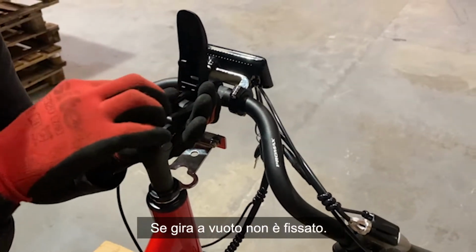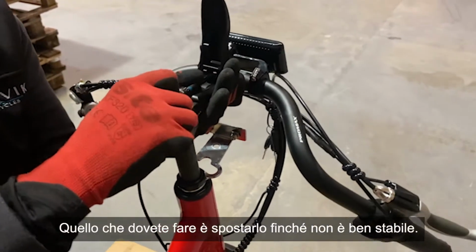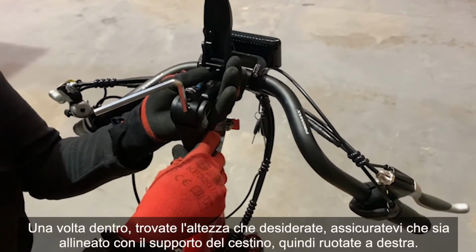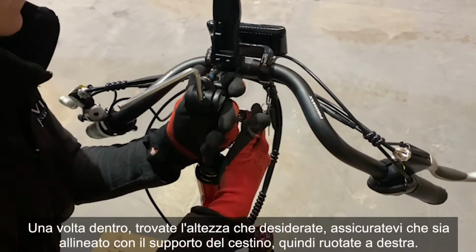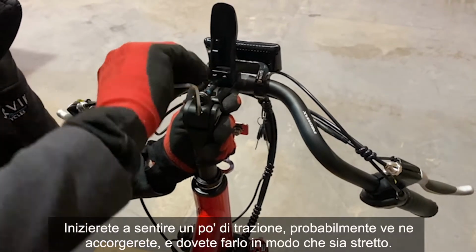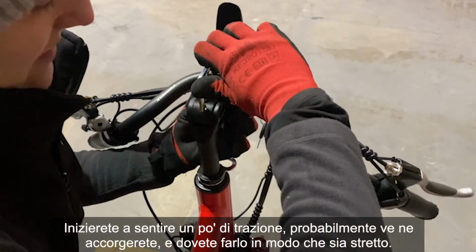If it rattles around, it's not seated. What you want to do is move it until it's nice and sturdy. Twist to the left to loosen it off and that'll help you drop it in. But once you're in, find the height that you want, make sure that it's lined up with the basket mount and then twist to the right. You'll start to feel some traction, you can probably see there, and you want to do this so it's hand tight.